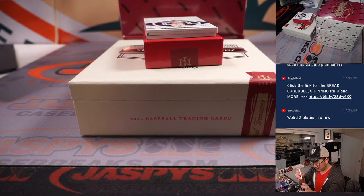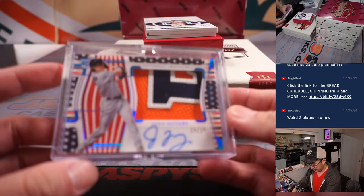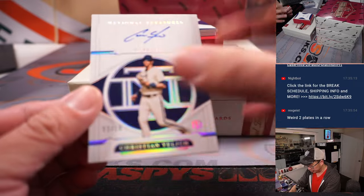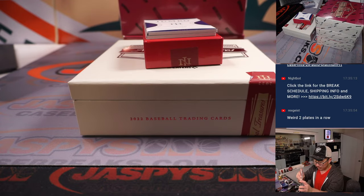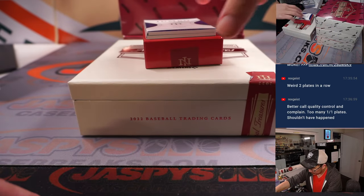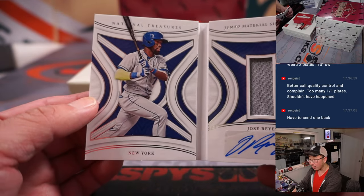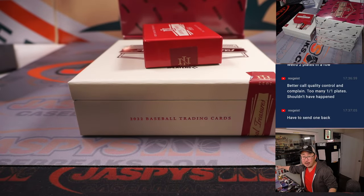Stars and stripes design looks really cool — this might be a slider box candidate, a little too tight for a 180 top loader. Christian Yelich, 3 out of 10 — some great penmanship there. Hopefully he has a bounce-back season; would be nice to see him get back to old Christian Yelich ways. Jeremy Port, number 3. And Jose Reyes, 4 out of 25 — Ed Ahrens with number 4, it's the jersey and the auto. Good start, nice first box.